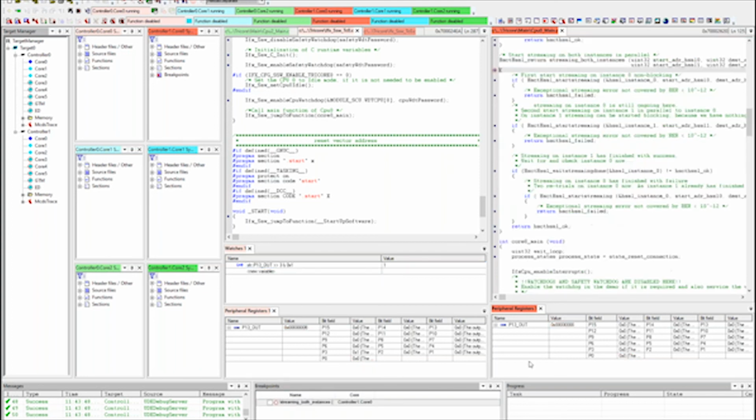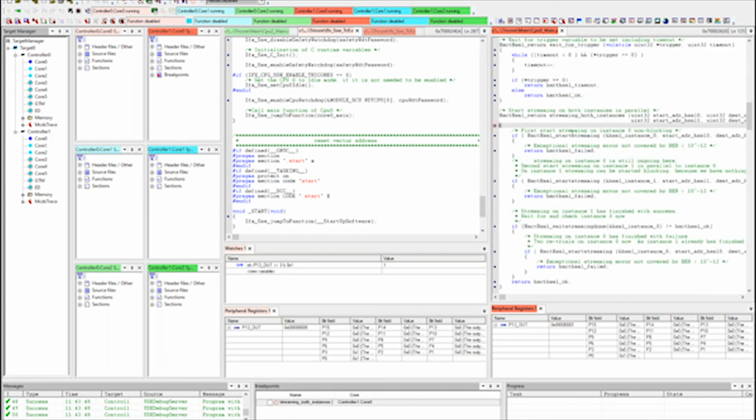I have a breakpoint here in this function in the slave core, or controller B. If I enable the breakpoint and hit it, you see that immediately the system goes into the failure state, because core A checks if core B is alive, and it's not alive anymore.